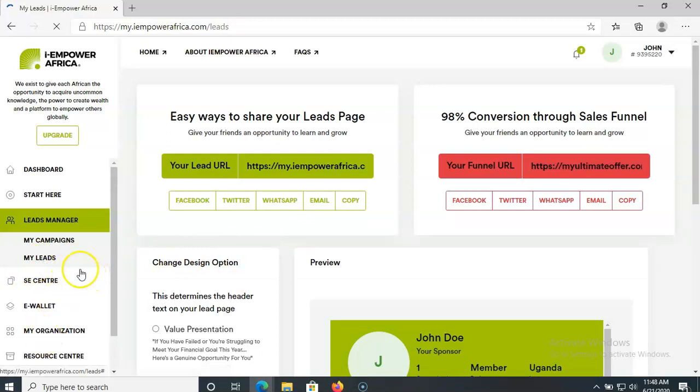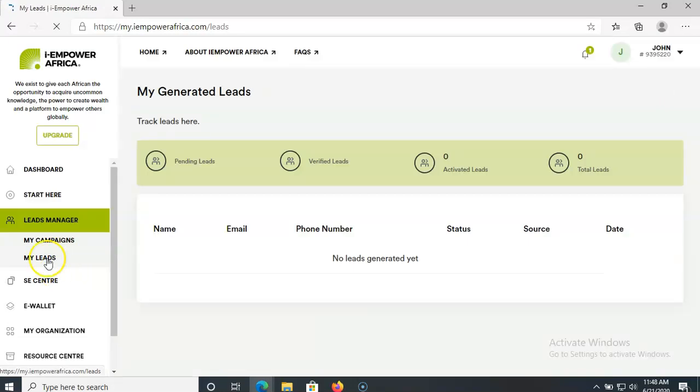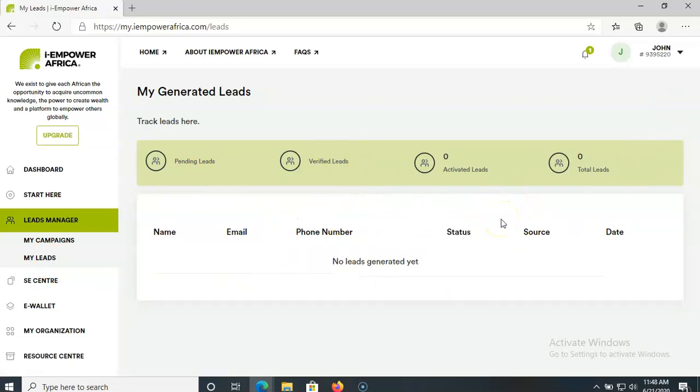So if you want to verify this, just come here, click on my leads. Right here you will see details of all the leads that you've generated in the system. Every one of them will pop up here. You will see the ones pending. Pending leads are those who have opted into your capture form, but they've not gone into their email to activate or verify their email.